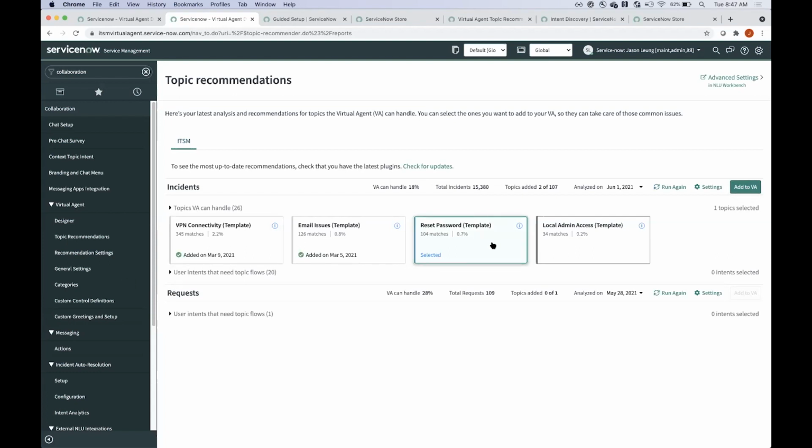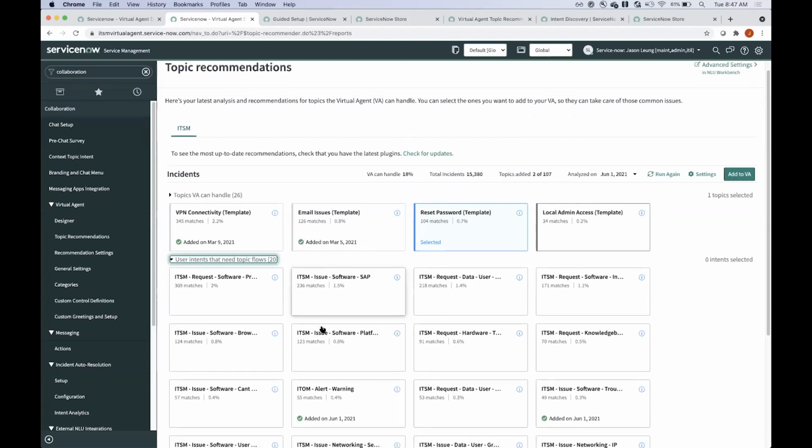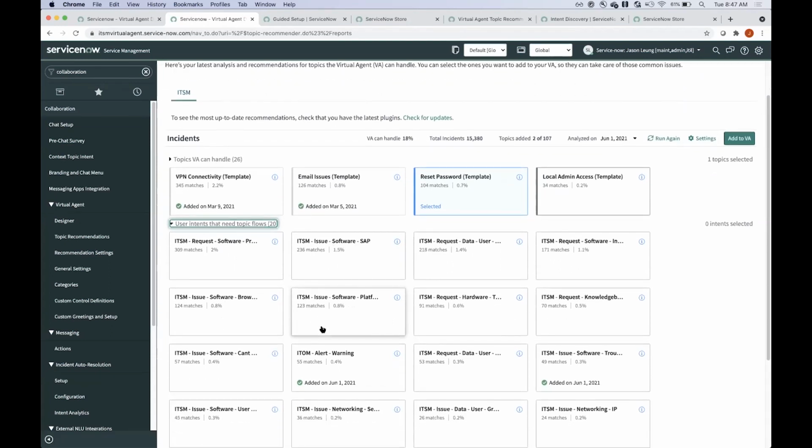I could also look at additional ones that don't have a topic flow today that I could build topics off of. And so if I come down here and take a look, I see there's a bunch of different issues that have been identified. If I want to go in and say, for example, add this ITSM issue right here, what you're going to see is that this reset password selection is going to, as I mentioned, duplicate an out-of-the-box topic, because this is something that ServiceNow has content for.